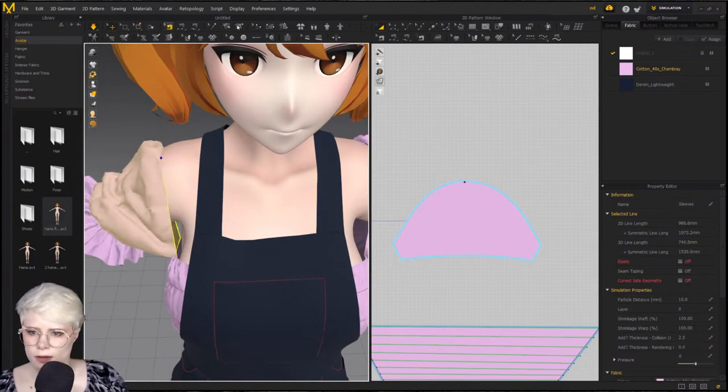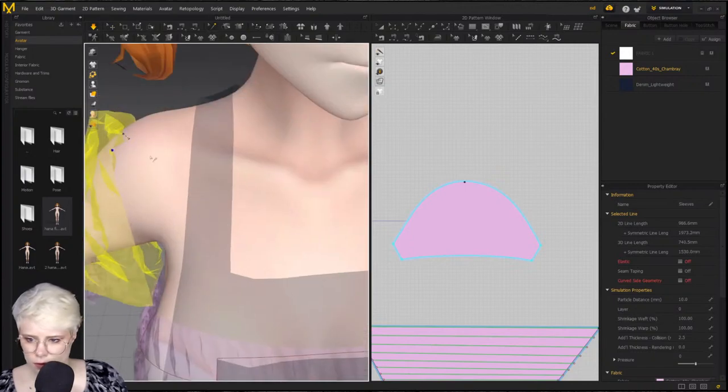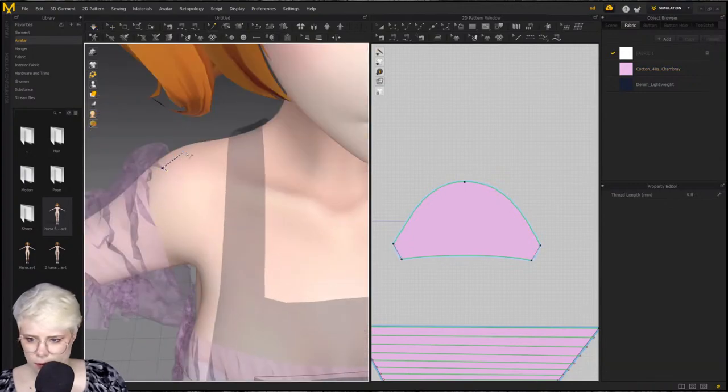And if I want, I'm just gonna actually pull it. Where is it on her? Grab that and just move it higher.